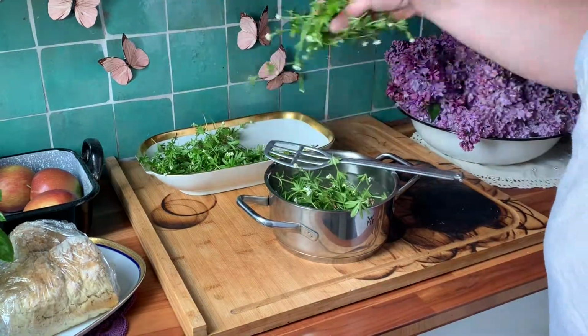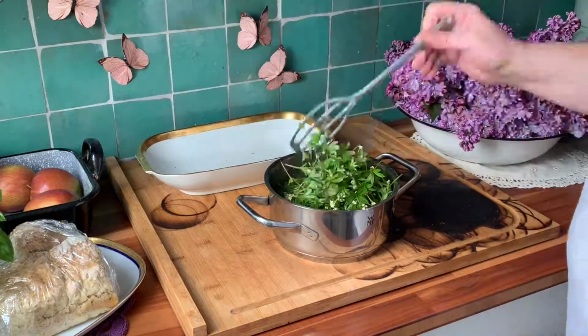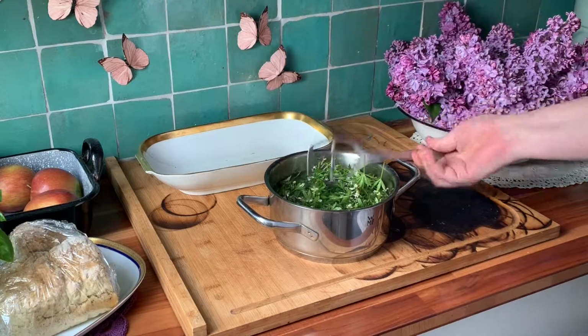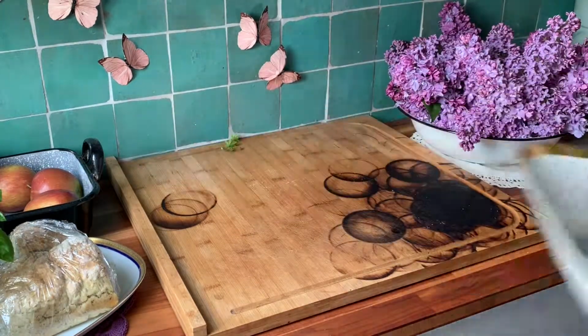Now add the woodruff and put it back on the heat. Let it simmer for at least 20 minutes. Stir occasionally. Your kitchen will smell like the spirit of spring itself descended to bless you.